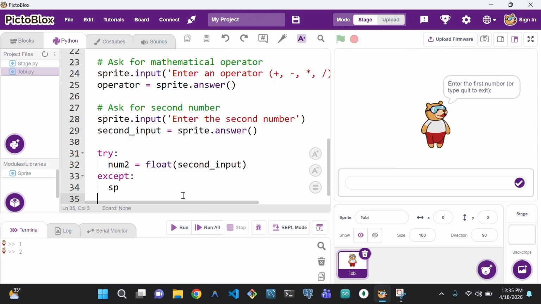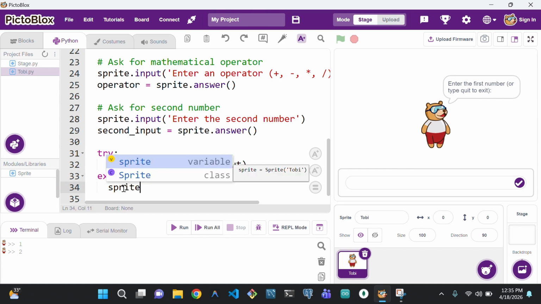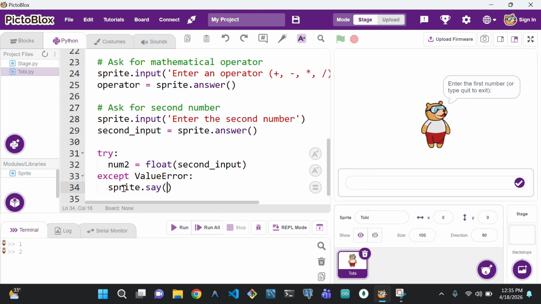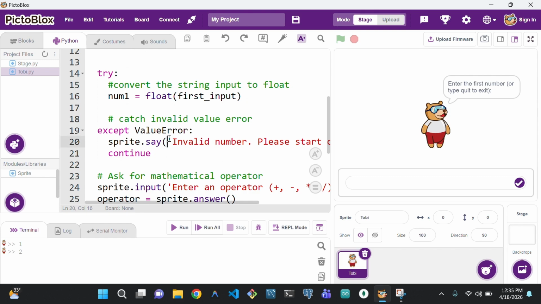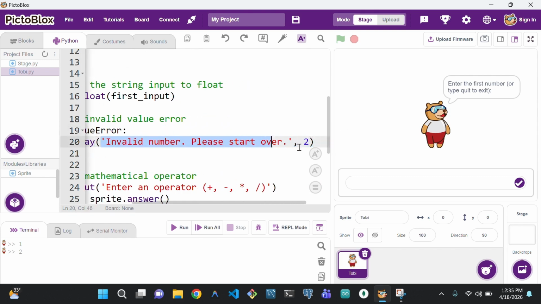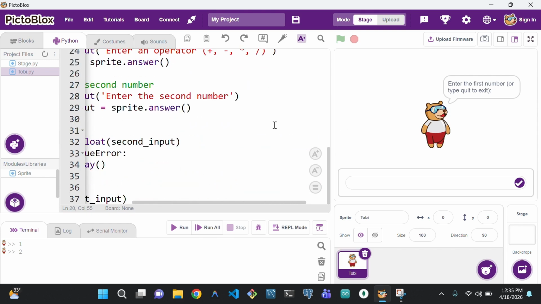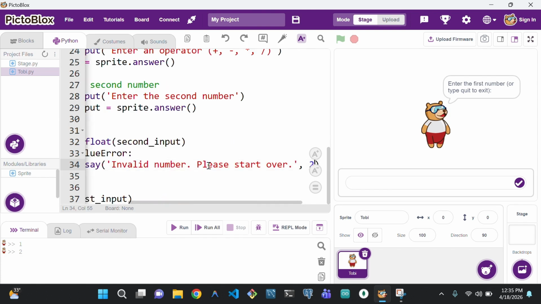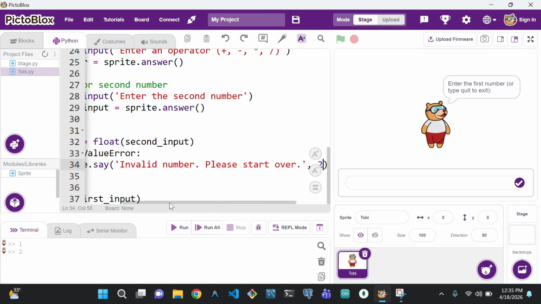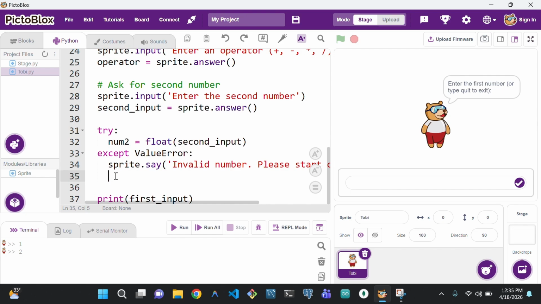So we need to pass in the value error, just forgot that, the ValueError, and let's say sprite dot say. Let's go grab the invalid number message. Let's grab everything there and let's paste here. And remember, we want to say continue, right? So the program does not break. Okay.